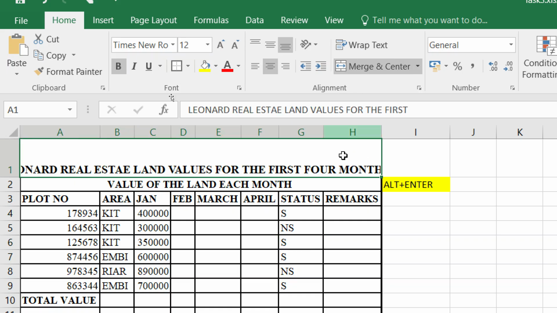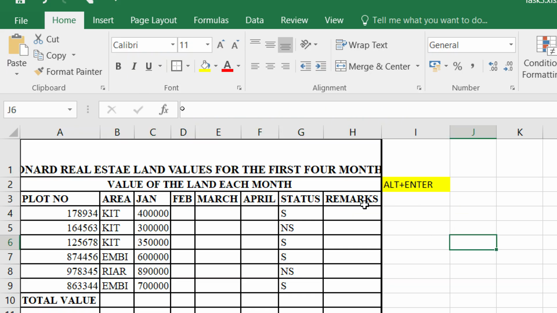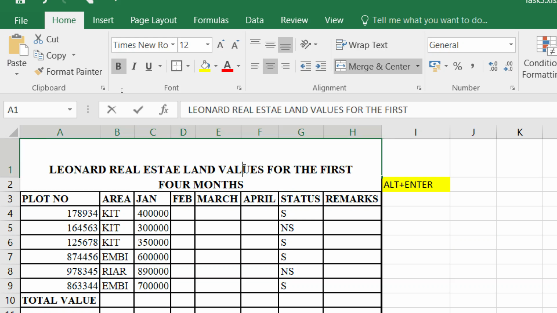Yes, you may unwrap it so that it looks like this. So I said you bring your cursor, double click inside here. Then bring your cursor at the beginning of 4 months, because that is where the text is moved down. It is from 4 months, right?